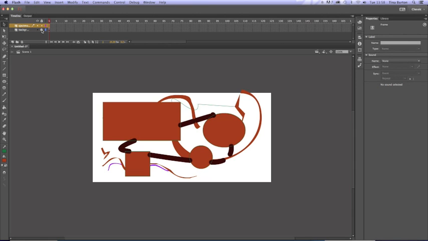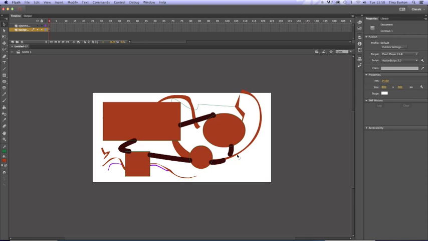Okay. Just one other thing I wanted to show you. You might have noticed that when I mouse over some of these shapes, a little semicircle appears next to the cursor. That's telling me I can bend that shape, which is useful. You can also do it inwardly. If you're careful, you can see that it will change depending on where it is.